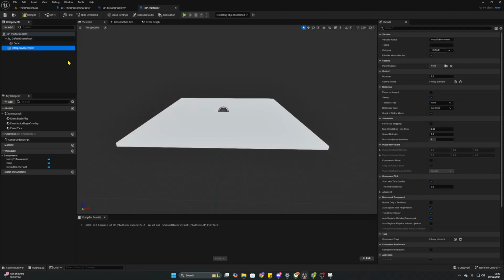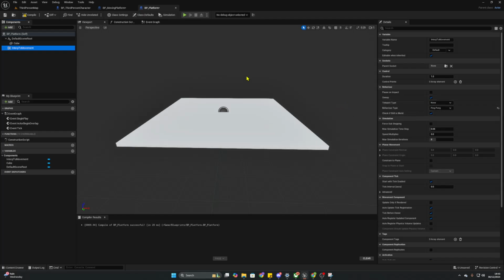You can change the positions in here, but then you'd have to make a new blueprint for each platform. So you can leave all of this the same. The only thing I am going to change is the behavior type. Where it says one shot, that means it's just going to do it once. So we change it to ping pong, which basically means it's going to go from point A to point B and keep going back and forth. You can obviously add more points, but we're only going to do it with the 2 points today.